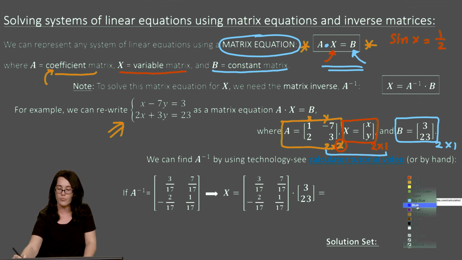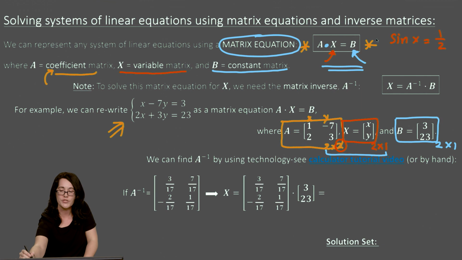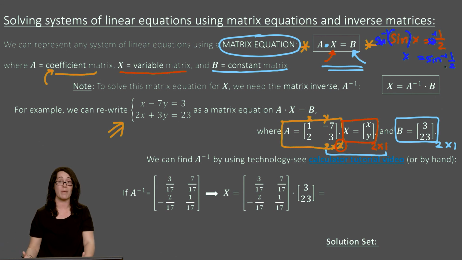Turns out that the only way to solve that equation was to use sine inverse on the left. That was able to undo the sine and give you just x equals sine inverse of 1/2, and then that would be your 30 degrees or pi over 6 if you know anything about trig, okay? Now, that's one example of inverses.